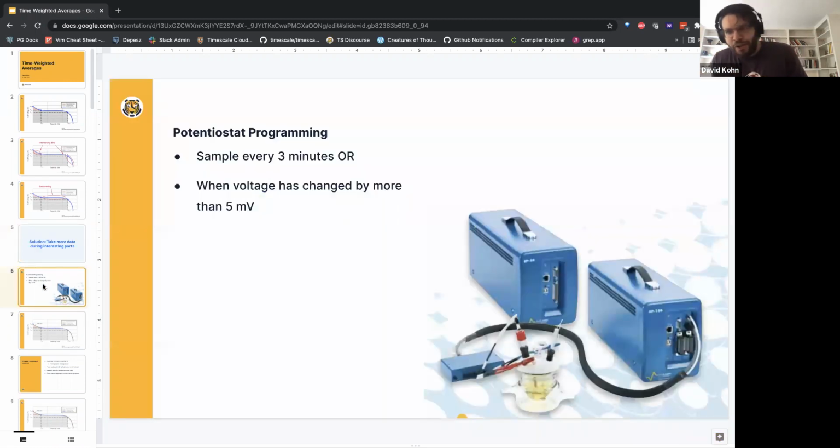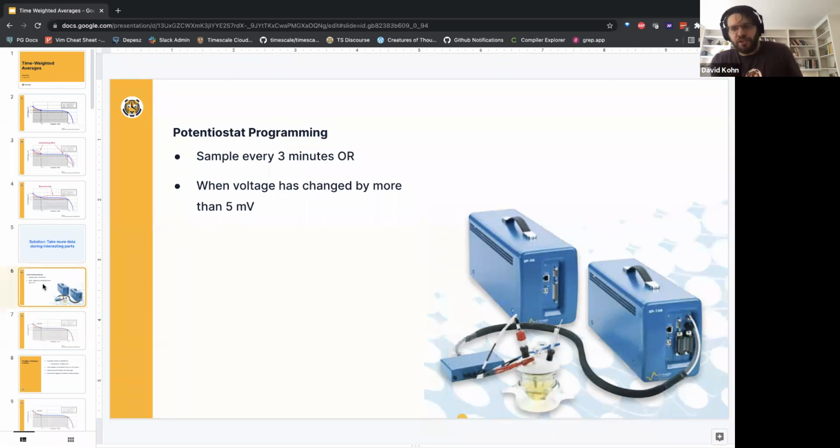So when I said that I was an electrochemist earlier, I was exaggerating a little bit. I knew enough about electrochemistry to be dangerous, but I was working with folks who had PhDs and knew a lot more than me about batteries. I was sort of a potentiostat programmer and the data guy. That's what I fell into. I knew more about that stuff.